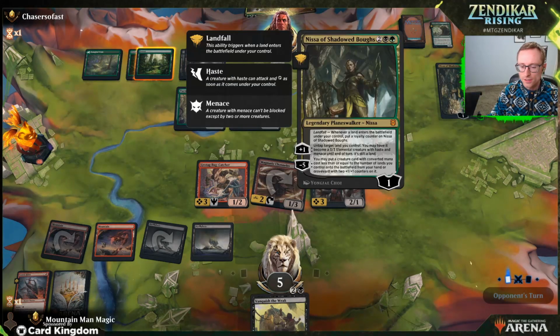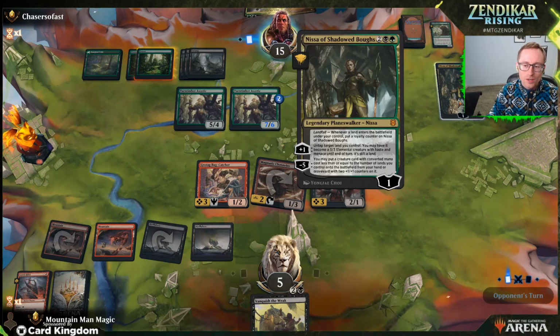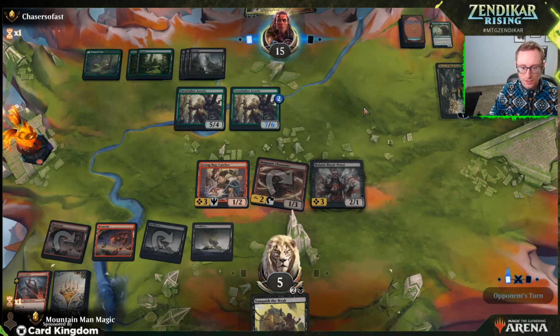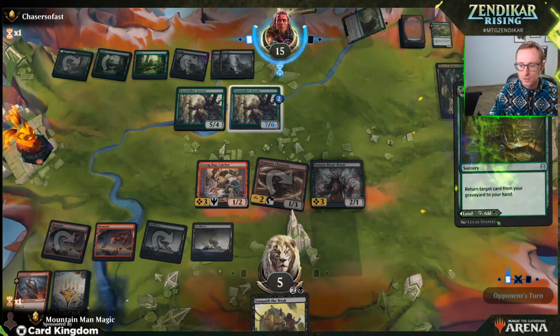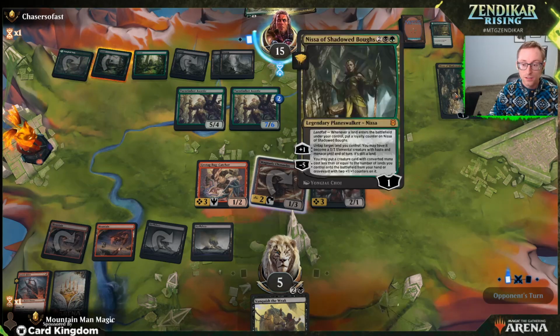I guess sure, I'll let them just take this next turn. Yeah, I guess Nissa, who would have thunk that a mythic rare planeswalker is good in limited? Turns out it's pretty good, and I have no idea why this person is not just attacking and saying, go. Oh, Valgavoth's Recovery. That's why that card's so good.